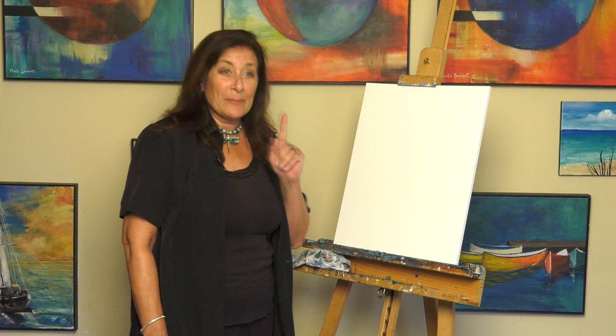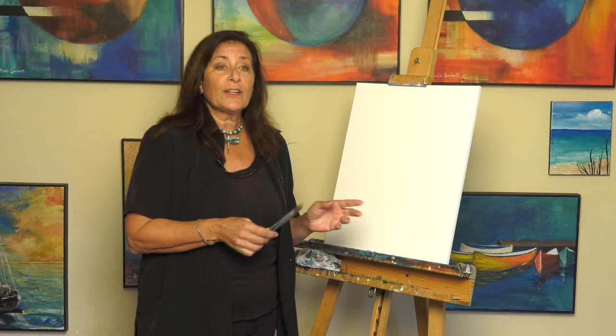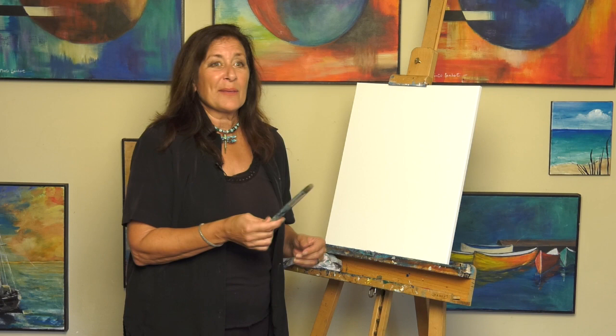So I'm going to start out, for those of you who don't know, I don't spend a lot of money on art supplies. Art does not have to be expensive. Anyone can do it. It's fun. And so I'm going to start out with my very inexpensive little brush here. I call Big Roundy. This is my workhorse brush. This is just a kid's brush that I bought in the kids section. It's not even an important brush, but I use it for almost everything. And I'm going to start out with this brush.